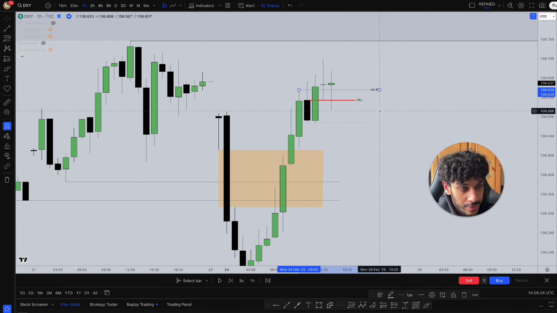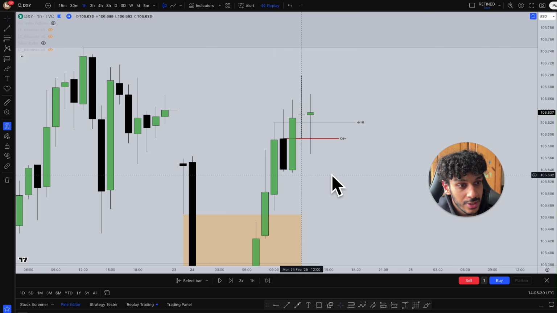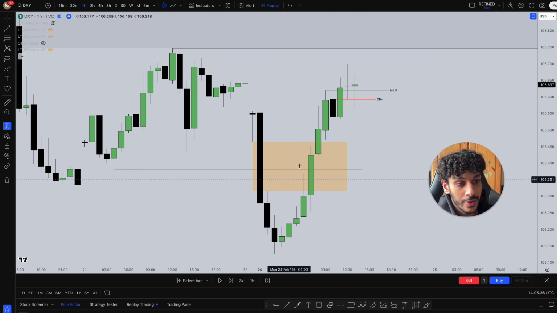4 hour immediate rebalance, 1 hour order block form. So realistically, all I'm looking for at this point in time is a retracement into the hourly order block and a push higher, because my draw on liquidity is higher. We're in a buy program. Bearish arrays are being disrespected, bullish arrays are being respected. Therefore, I'm anticipating the order block to be respected and push higher. Okay, I hope that was concise enough.